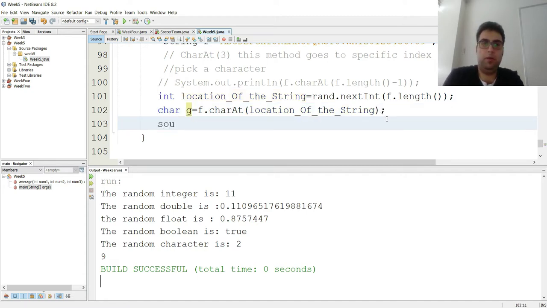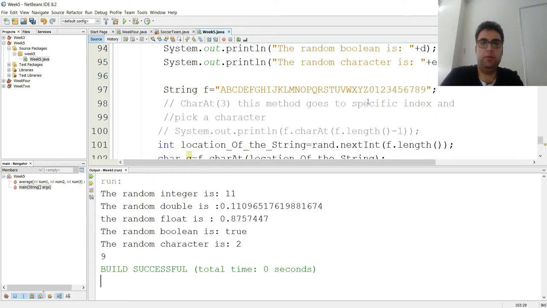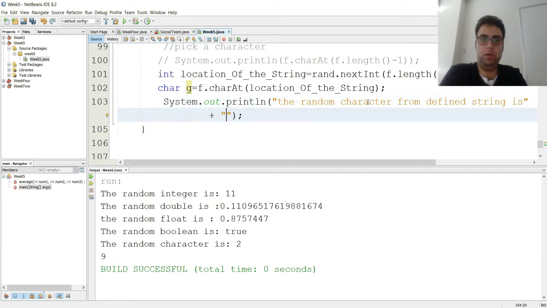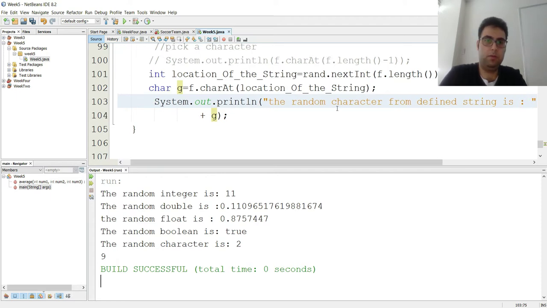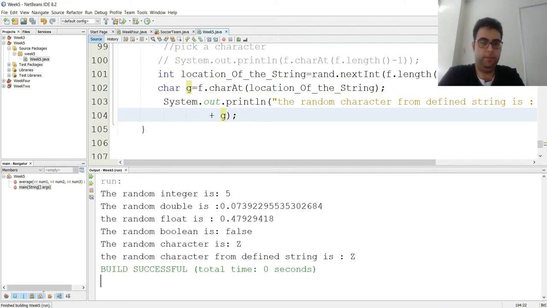Then I'm gonna print my random, let's say the random character from defined string is G. Save. Right. Here we go.